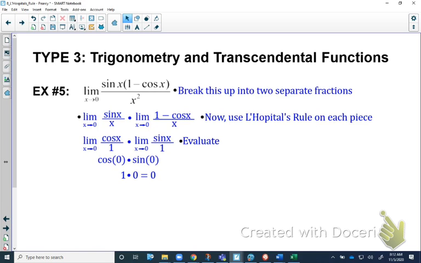Now, let me explain why I'm saying you don't truly need to use L'Hopital's rule to understand it or to find the limit here, and this is really the row that we would want to take a look at.